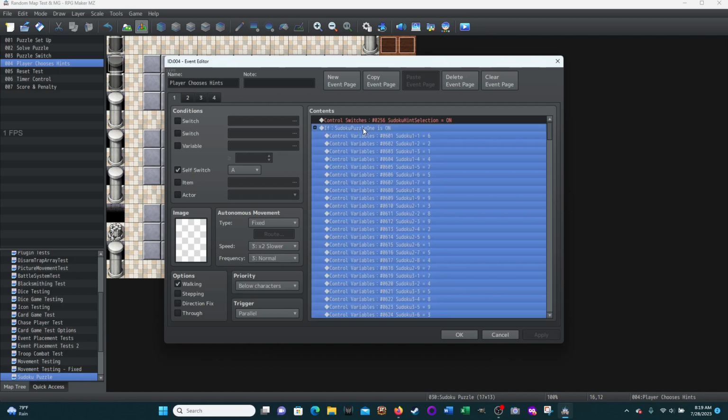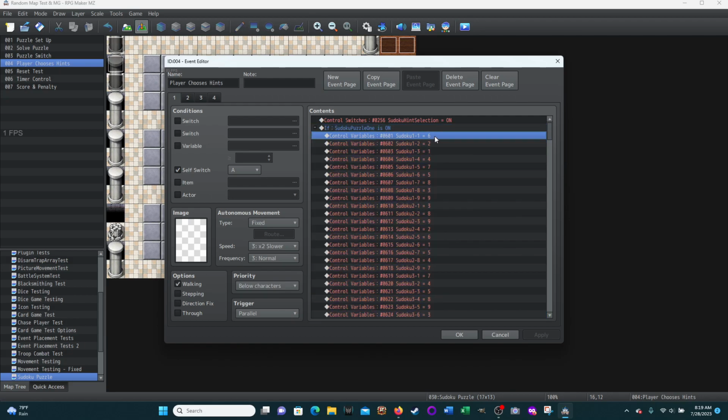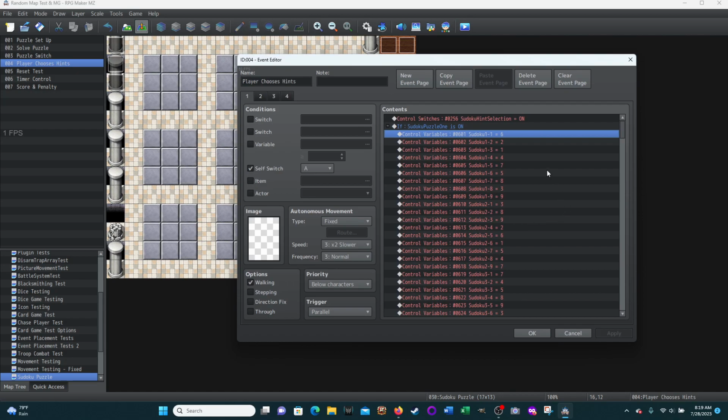Everything underneath this is just assigning a specific value to all 81 variables that line up with these squares. This is why you have to keep straight which variable is assigned to which square. I mentioned this before. This is 1-1, 1-2, 1-3, 1-4, all the way up to 1-9. This is 2-1. Now over here would be 3-1, 4-1 through 4-9, 5, 6, 7-1 through 7-9. So you have to keep track. Essentially, I took the solution to puzzle 1 and manually assigned the values to the applicable squares.